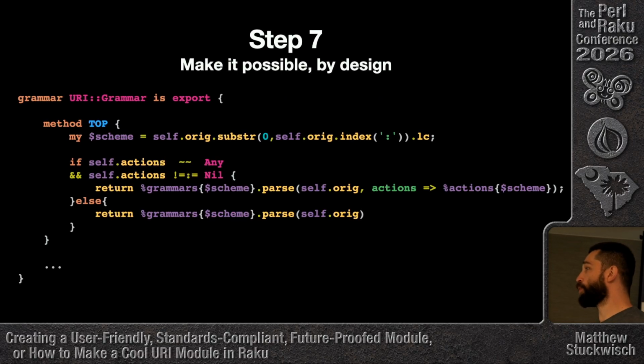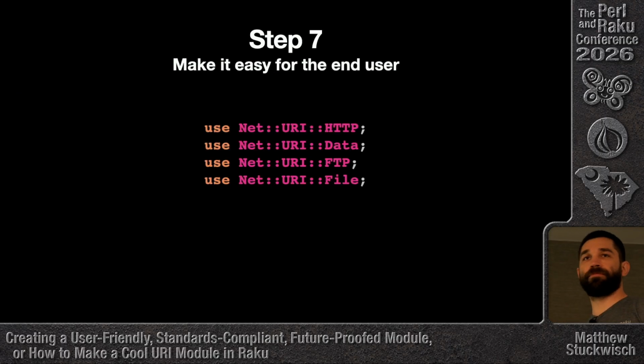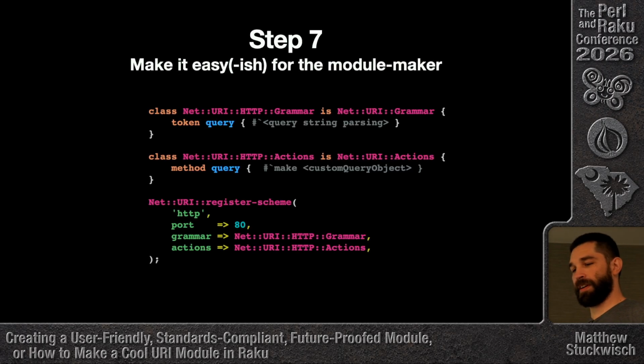In the actual grammar, when it parses, the first thing we do is grab the scheme really quickly, and then we say, okay, I'll change that grammar. But of course, these are grammars and action classes, which means you can just subclass it and take advantage of all the work I've done. If you just have that one little thing that's different, that's all you have to do. For the user, that's all they have to do, and they get access to it. I don't think I can make that any easier for them.